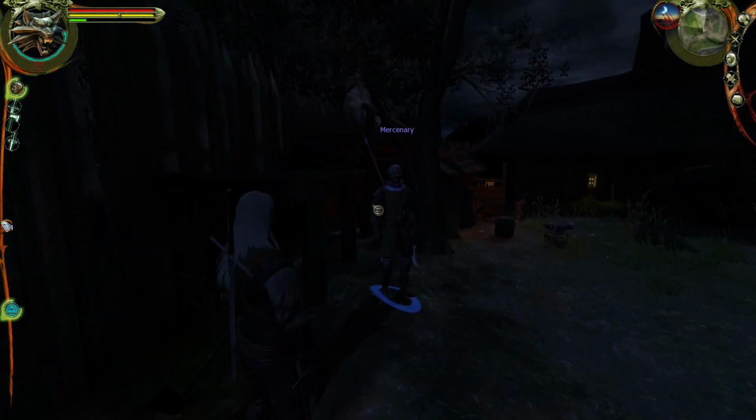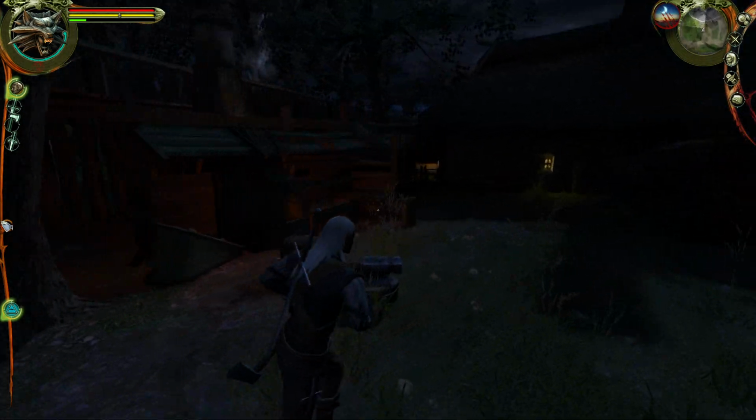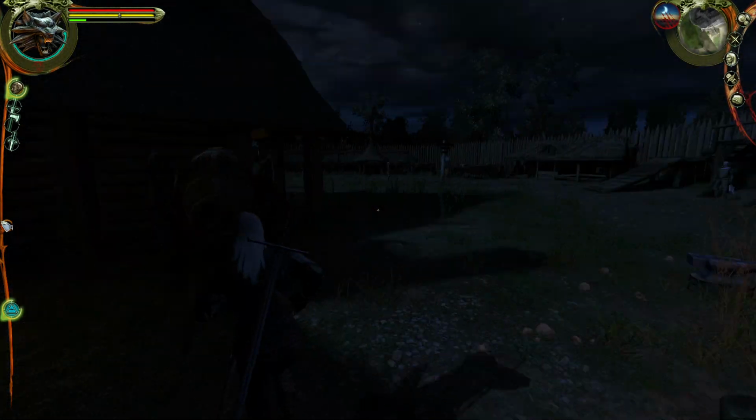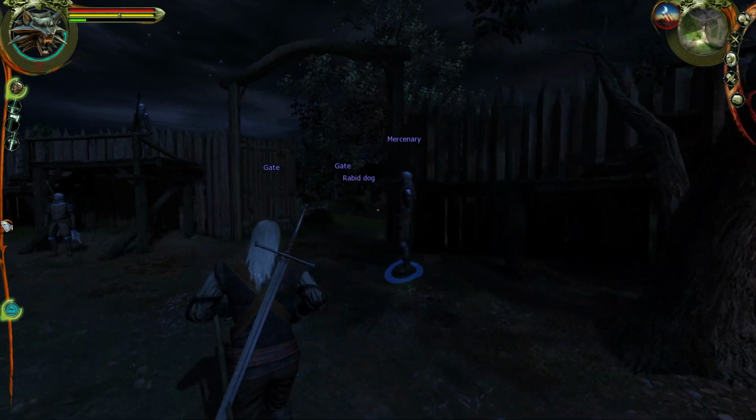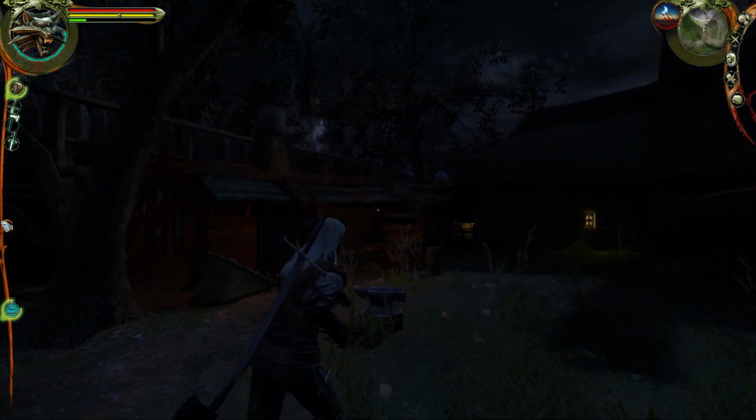Close the gates. Monsters abound in the crypt. Maybe I should visit this crypt. Deal with these monsters. Can you please close these doors? I'm sorry I opened them.